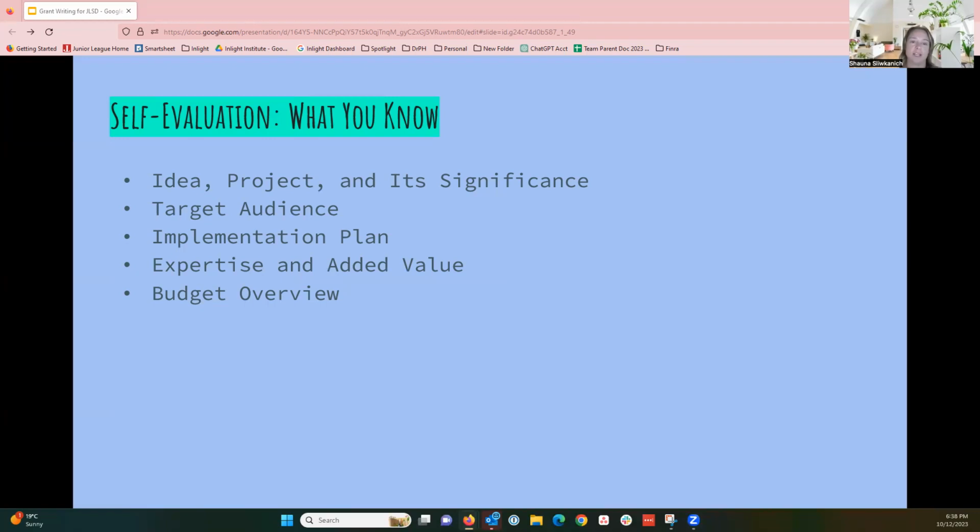You'll also need to know what the total cost of the project is and what money from grants you will need to cover the project. And a lot of times grants will ask what other funding you have to round out the budget necessary. And Sally, if you have any other ideas as we're going through the slides, feel free to interject.